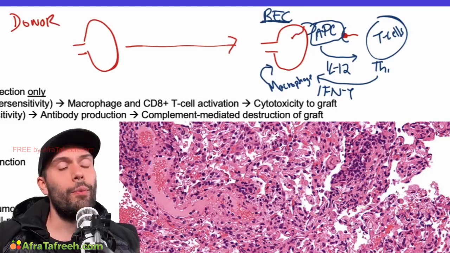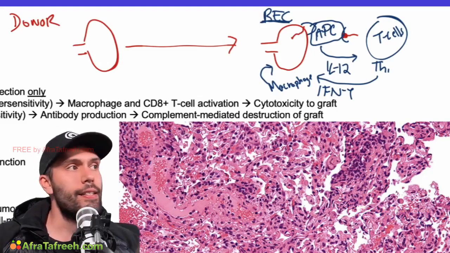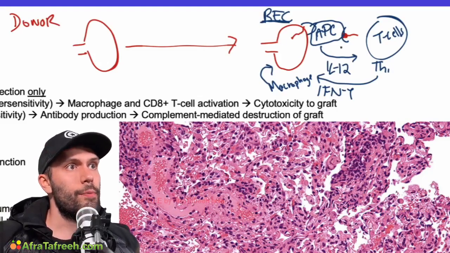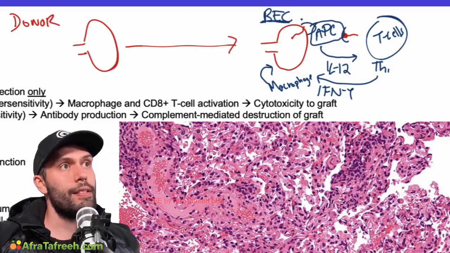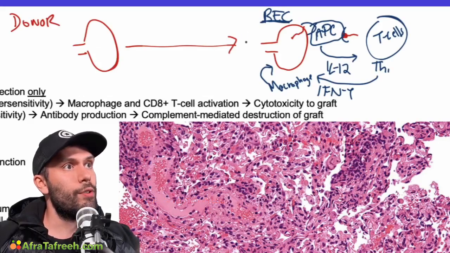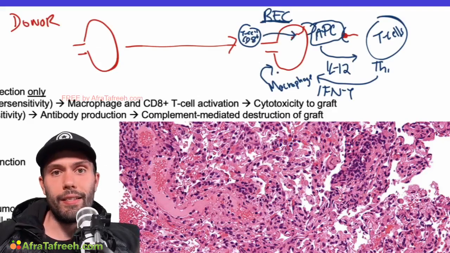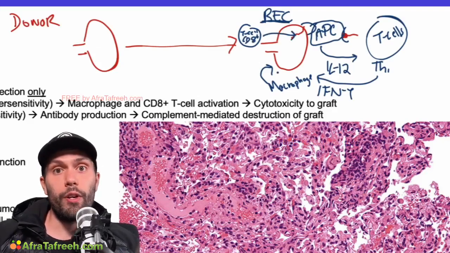Okay, but again, this whole process takes time, right? This T cell response takes time. This process here, along with potentially CD8 positive T cells, right? If you factor in some CD8 positive T cells here, so we're just going to put T cell, CD8, right? So you might have some CD8 positive T cells that also recognize these antigens and also start destroying the tissue here.